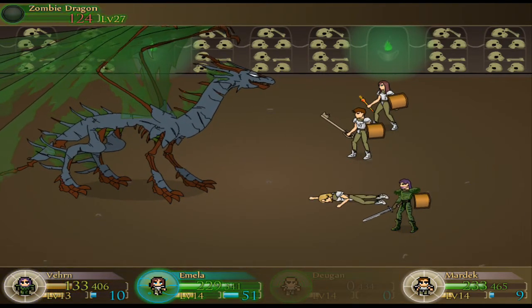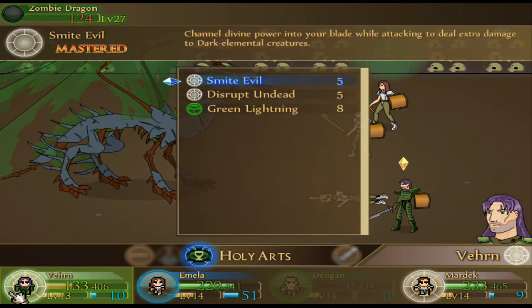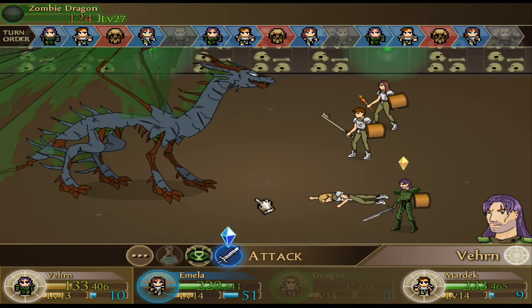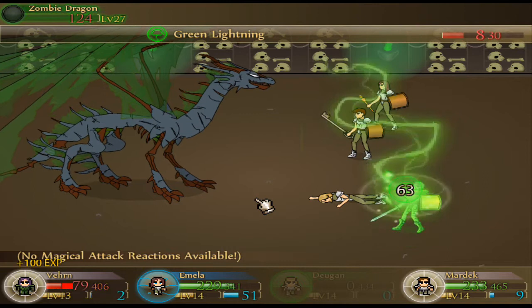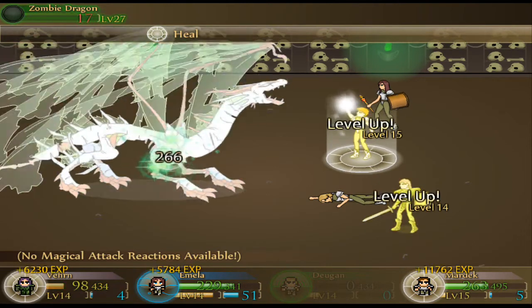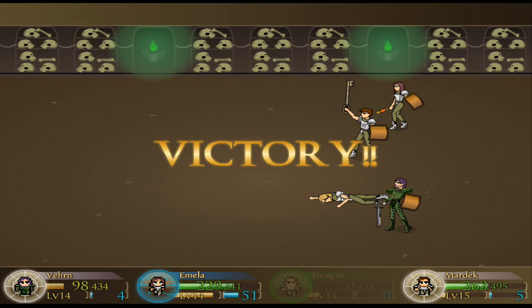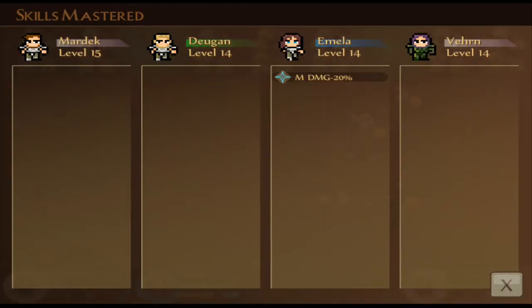There we go. I always find it hilarious when party members kill themselves. And then Vern, what are you weak to? You're weak to darkness, so let's use green lightning on you. Boom! But no, okay. So, Mardek, you use heal on Mr. Zombie Dragon and finish it off. Holy crap, 1,176,762 experience. And here we go, we have the Burial Sword for Dugan, I believe.